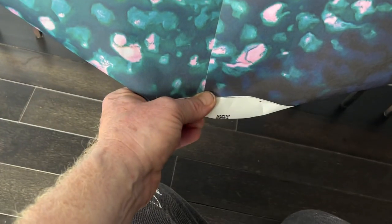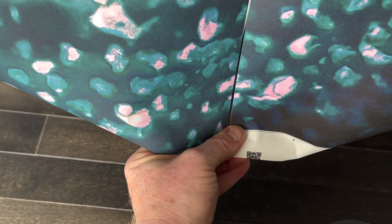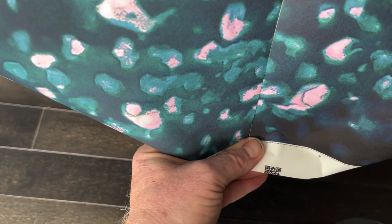So, again, always with murals, you have to see if you have an overlap or if it's a butt-to-butt joint. What would you say about this? What do you think? To the left is panel 4, to the right is panel 5. Do we have a butt joint or an overlap? Well, as you can see, this is exactly a butt joint. Let me show you closer.